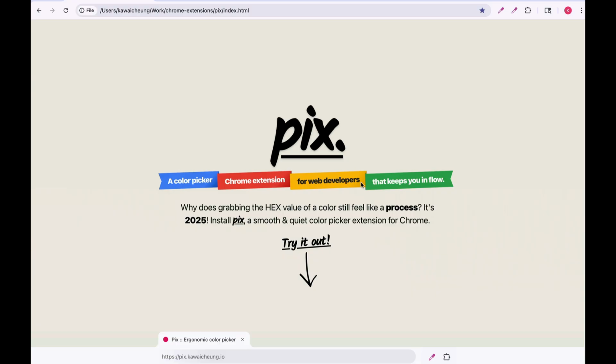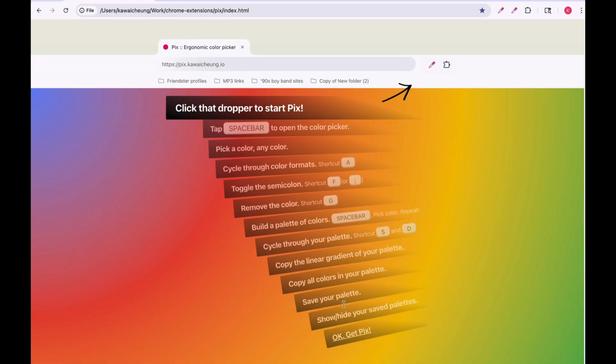Okay, so I will start by actually just showing you the app, and I'm going to do that through the Pix marketing site, because the way I designed this site was to basically have the extension, the little pop-up, inside of this page, so that folks that obviously haven't installed it yet can try it out before they decide to install it. So the way that works is you're on the site now, and I'll just hit try it out. This pops up this fictitious little Chrome browser, and here's where it will be if you install it and you pin the Pix to your browser.